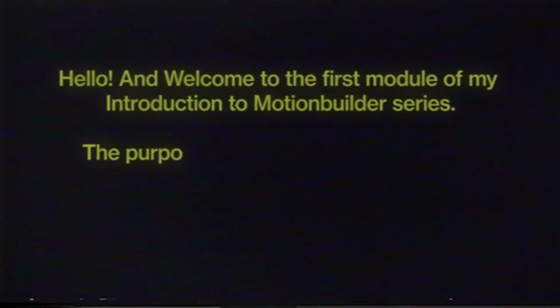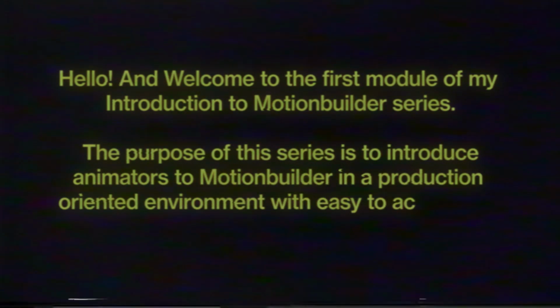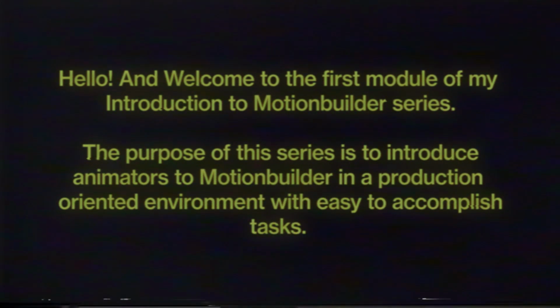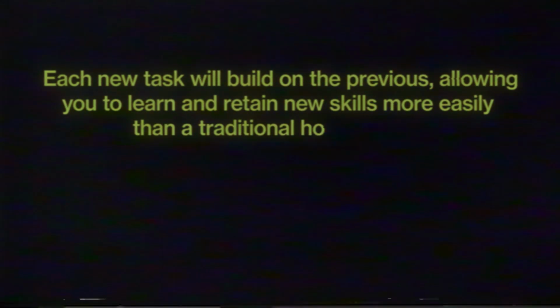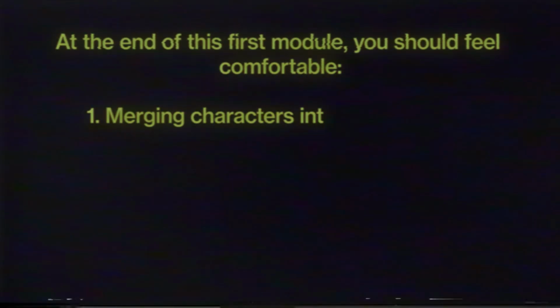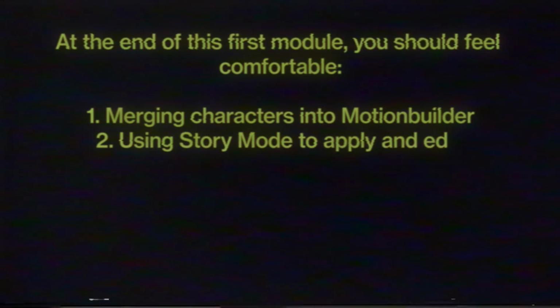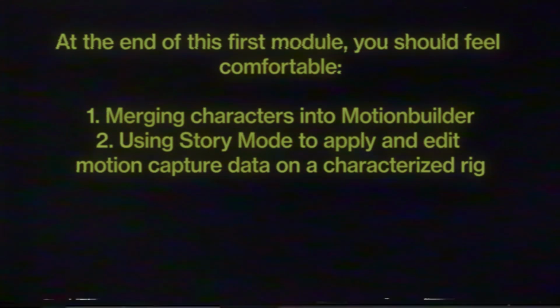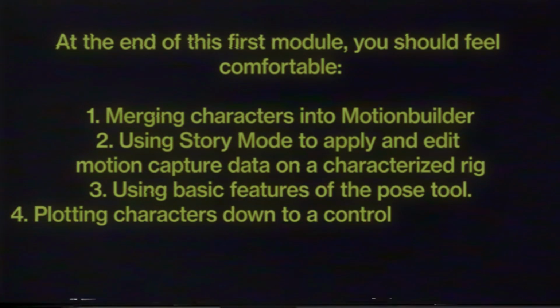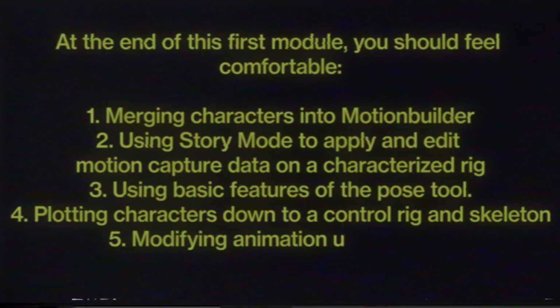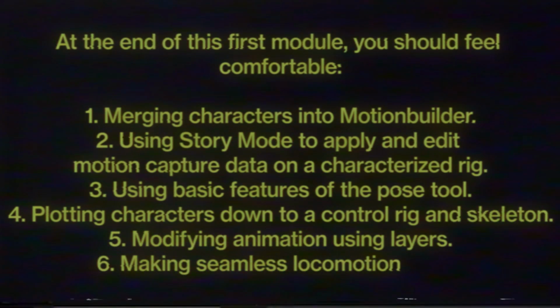Hello, and welcome to the first module of my Introduction to Motionbuilder series. The purpose of this series is to introduce animators to Motionbuilder in a production-oriented environment with easy-to-accomplish tasks. Each new task will build on the previous, allowing you to learn and retain new skills more easily than a traditional how-to video. At the end of this first module, you should feel comfortable merging characters into Motionbuilder, using story mode to apply and edit motion capture data on a characterized rig, using basic features of the pose tool, plotting characters down to a control rig and skeleton, modifying animation using layers, and making seamless locomotion loops.